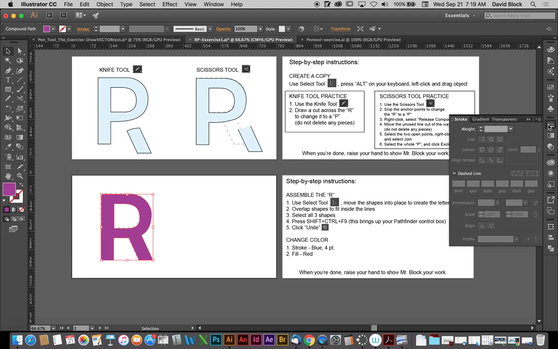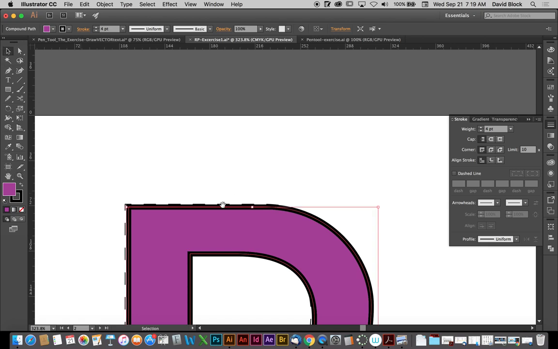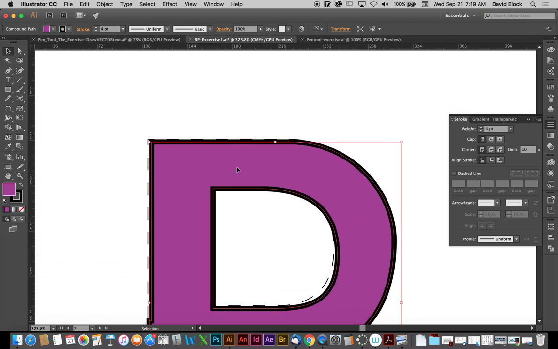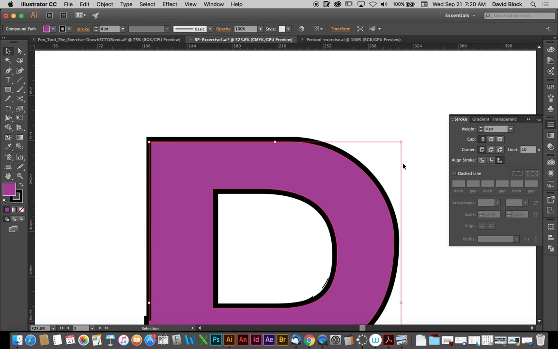Now the last part is to make a stroke. And we'll come over here to the stroke panel. You can drop down the weight and choose 4 points. And you will see that the stroke is added already. Now let's take a look at that stroke. We zoom in. It is evenly dispersed around your path. And that is because the align stroke has been aligned center on this button. If we choose this button, you will align it to the inside of your stroke, and the other button will align it to the outside of your stroke.